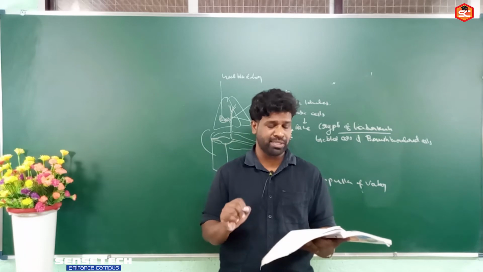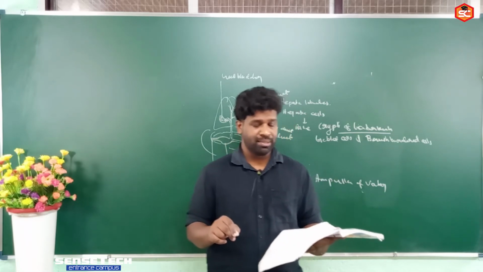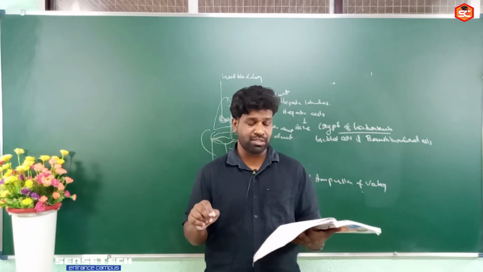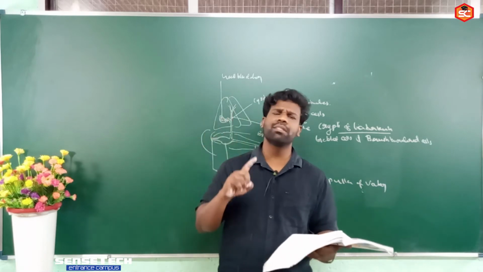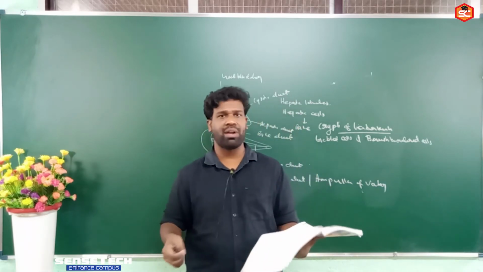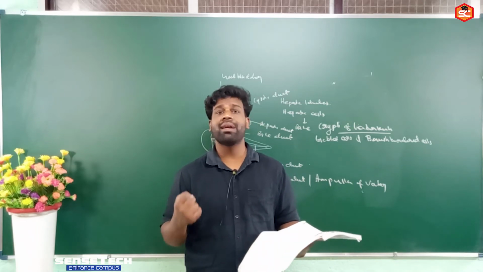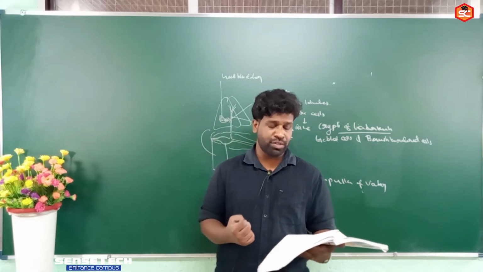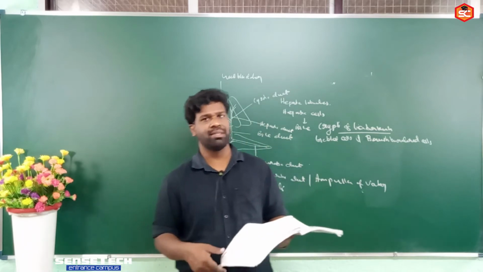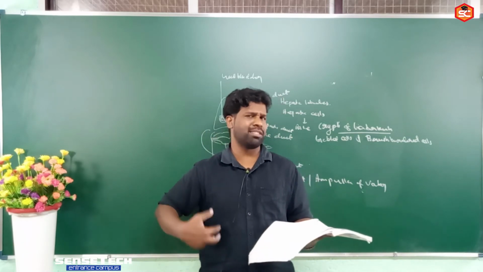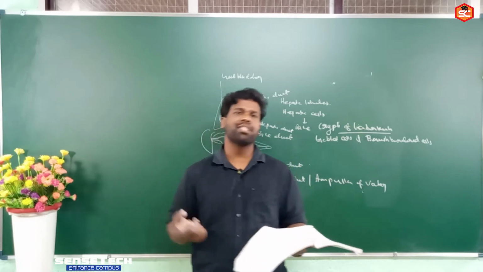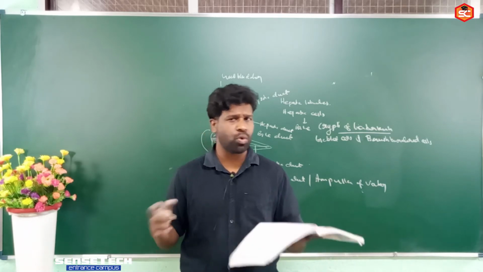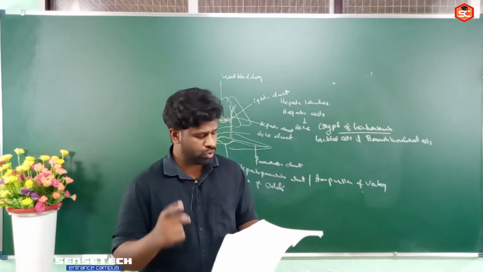About 30% of starch is hydrolyzed in the buccal cavity by salivary amylase into the disaccharide maltose. Yes, 30% of polysaccharides are hydrolyzed in our oral cavity by the enzyme salivary amylase. Next, trypsinogen is converted into active trypsin by the action of enterokinase. Enterokinase is an enzyme secreted by the intestinal mucosa. That enzyme activates trypsinogen to trypsin. The trypsin in turn activates chymotrypsinogen to chymotrypsin and procarboxypeptidases to carboxypeptidase. So it's a true statement.